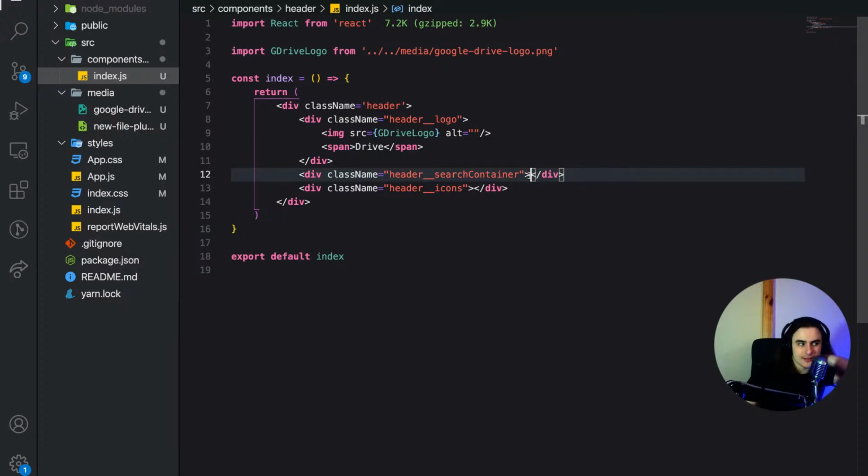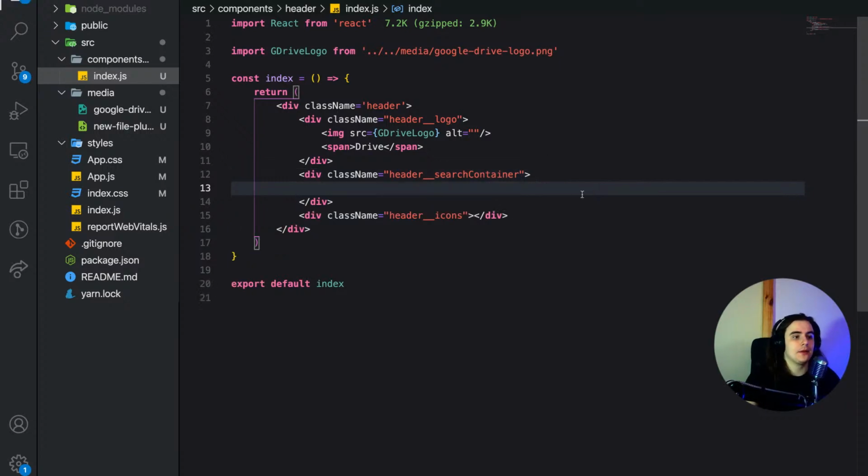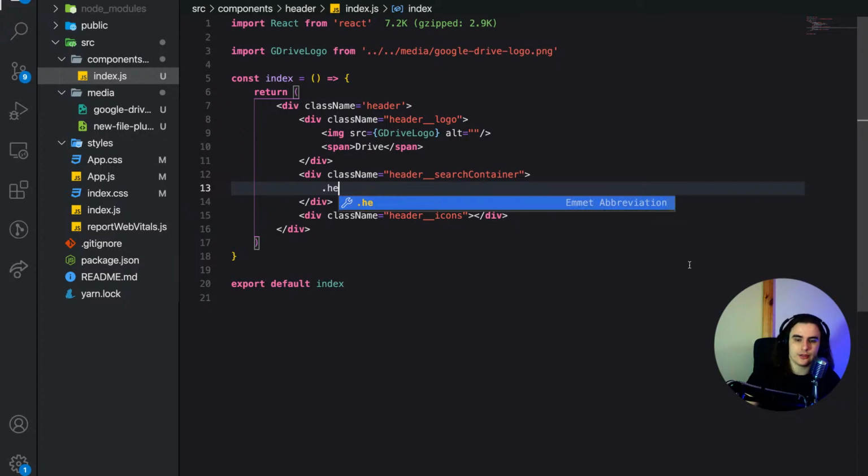Now for the rest, we will have a search bar. So let's take a look at how it will look. We will obviously have a search bar in the search container, because the container stretches all the way across. Let me show you.